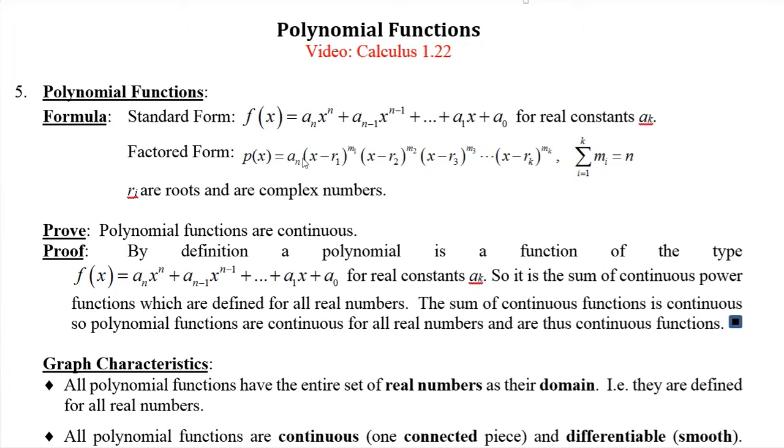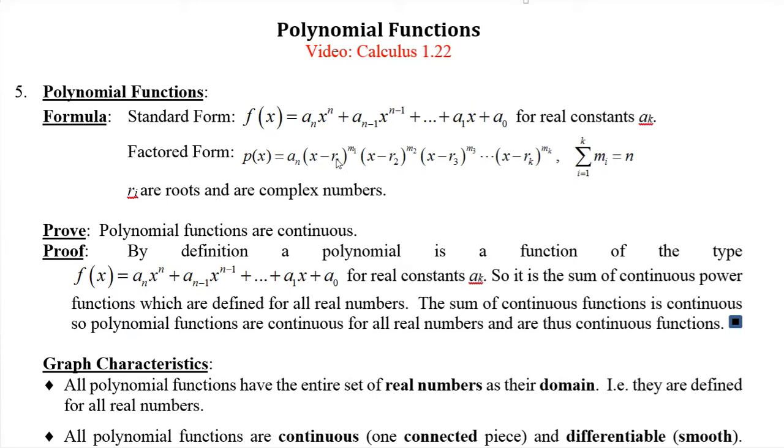And then we can also see it factored as that same leading coefficient, a sub n, times x minus root 1 to some power, m1, times x minus root 2 to some power, and so forth. It'll always factor all the way this way if we allow complex numbers for these r's. If we start with real number coefficients, it'll factor down into quadratic and linear terms if we only allow real coefficients.